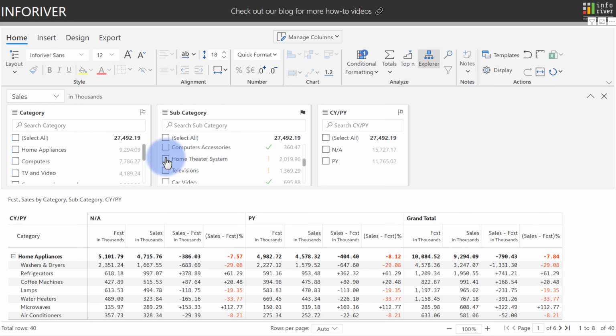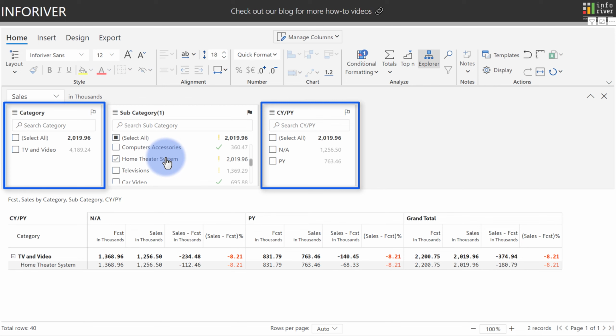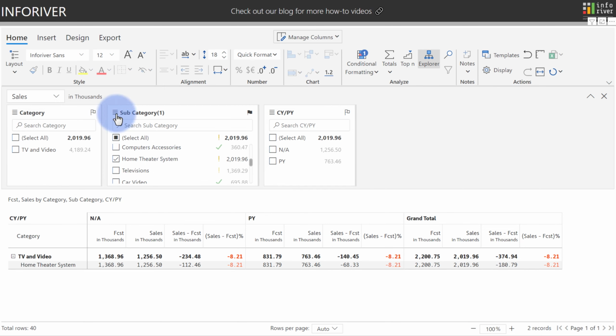Plus, each of these filter menus, when you make a selection, will cross-filter each other as well to allow for easy filtering and navigation. Inside of each of these filter lists, you also have the option to sort by name, sort by values, or choose what values to highlight as we just showed.